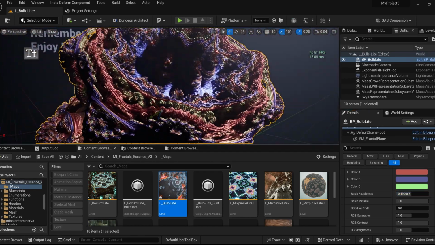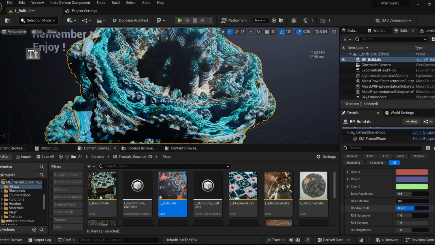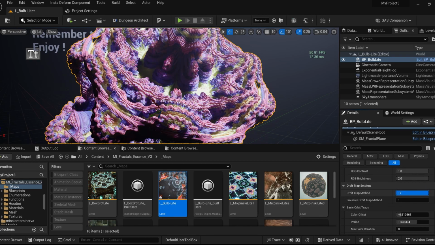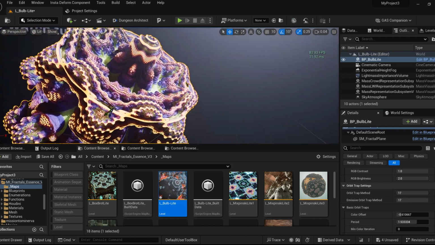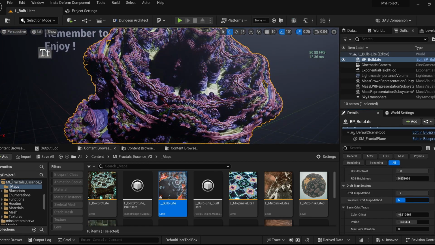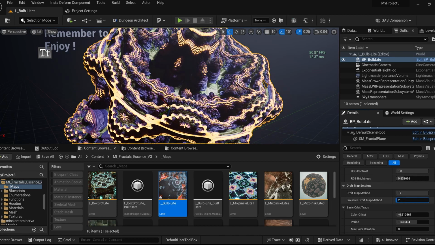Also RGB hue shift. So basically lots of parameters ready. Got also the orbit trap. And you can also control the emissive. It's pretty nice.